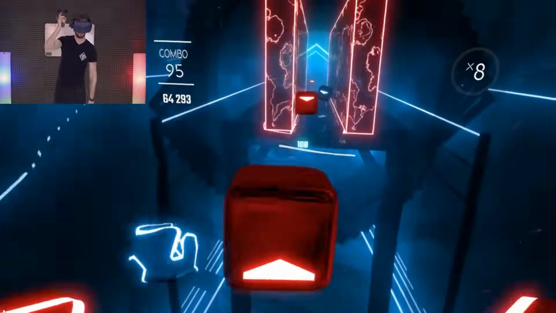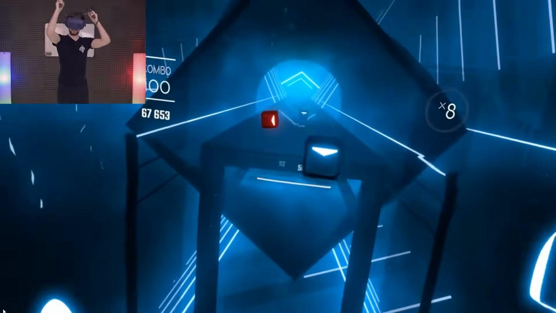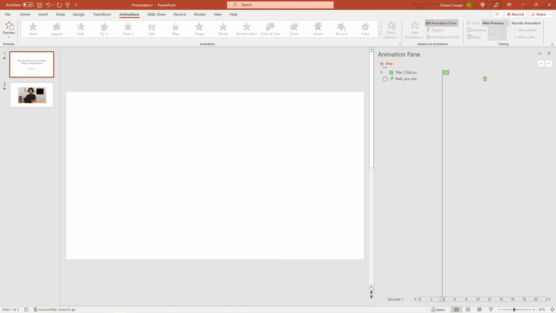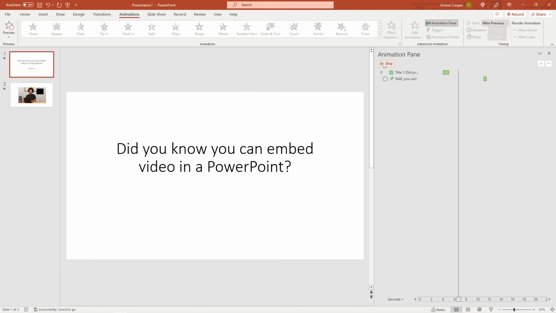Next, I needed to make a stage. In Beat Saber, you play in front of this futuristic sort of space tunnel thing, and the beats come flying towards your face from the horizon in the background. So to mimic this effect and give our game 3 dimensions, I decided to do something I'd never seen anyone use before in a PowerPoint game, which is video.